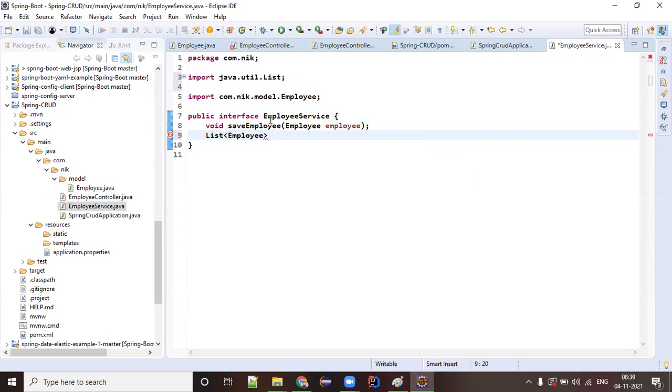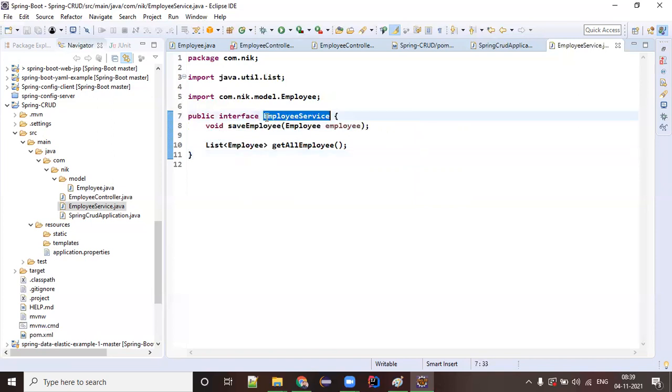So this method is going to give get all employee. And here I'm not going to pass anything as a parameter. The reason is get all means whatever is there, I want to get all of it. So, getAllEmployee. Two methods I have defined under the interface, and this interface has just declarations.